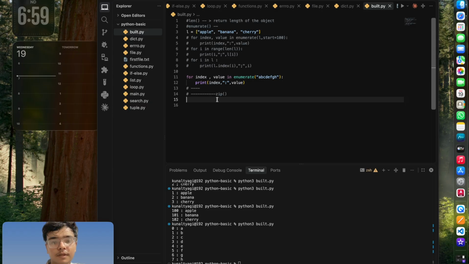For example, if there is a list that contains names and there is a list which contains ages, the person at the zeroth index has their age in the other list at the zeroth index. So how can you deal with that situation? You can go with loops, but there is also an easier way to do it, which is zip, an inbuilt function.